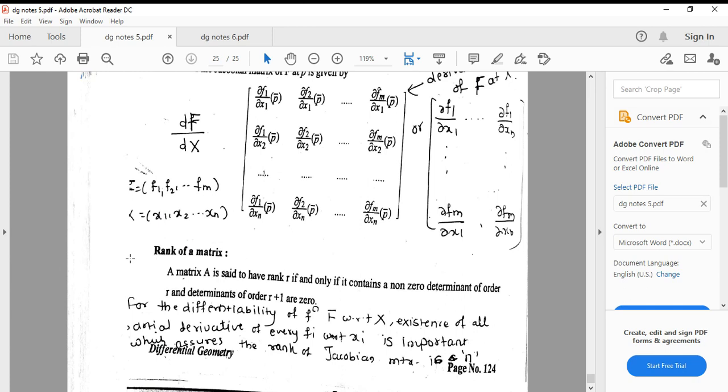You can generalize this concept. If the rank of a matrix is 2, every determinant of order greater than 2 will be 0. So in general, a matrix is said to be of rank R if it contains a non-zero determinant of order R, and every determinant of greater order is 0. If you get a non-zero determinant of order 2, every determinant of order 2 plus 1, that is 3, should be 0. If it is 0, then it is good. Otherwise, the rank will be more than 2. Correct? So now let us go for the next one.